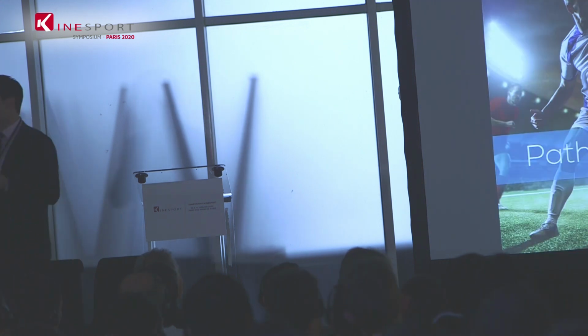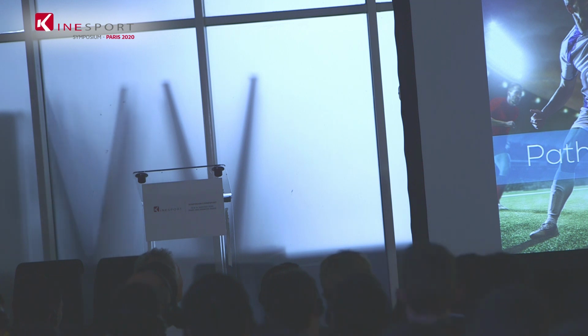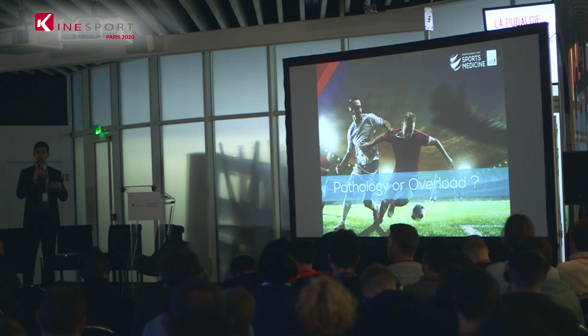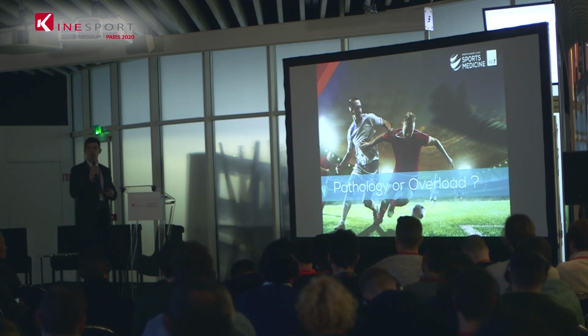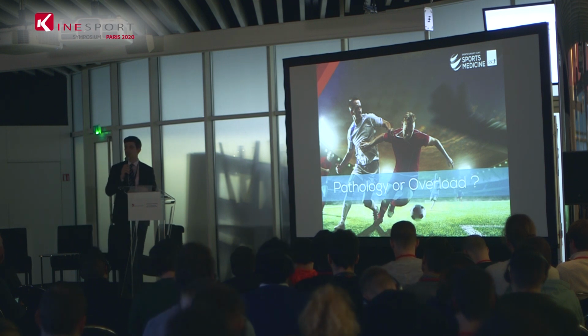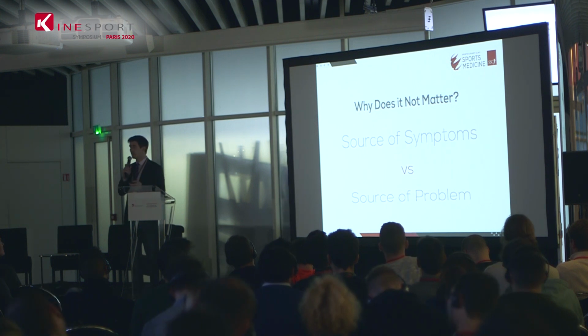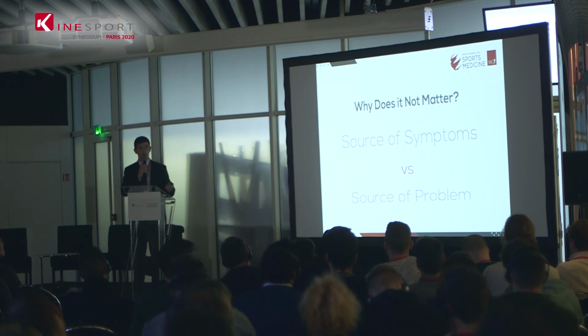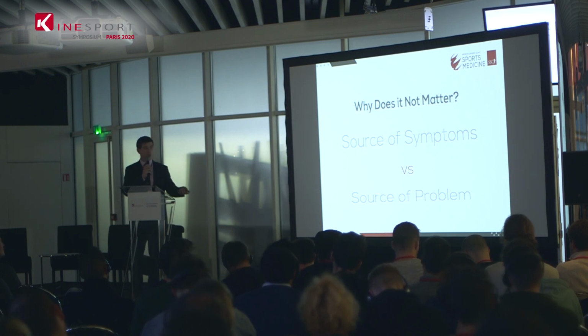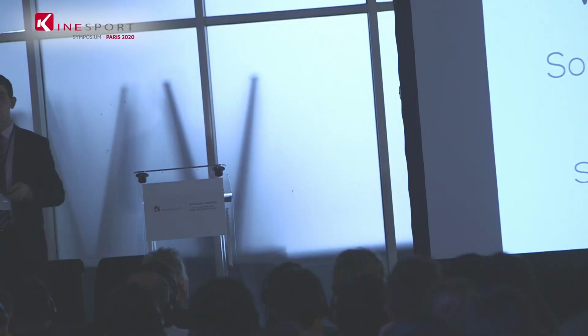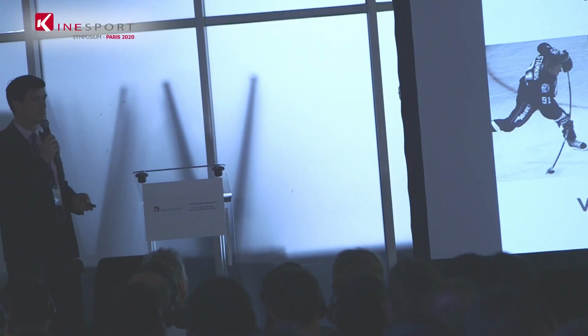So are we looking at specific pathology that needs to be fixed or released or repaired, or specific structural deficits that need to be overloaded or strengthened further? Or are we looking at a biomechanical overload that's leading to the production of symptoms in this region? Does the anatomy or does the diagnosis matter? Have we an over-focus, as Andy alluded to, an over-medicalization? Are we overly focused on the source of the symptoms rather than why have I developed symptoms in that area? And how is that going to influence my rehabilitation strategies?